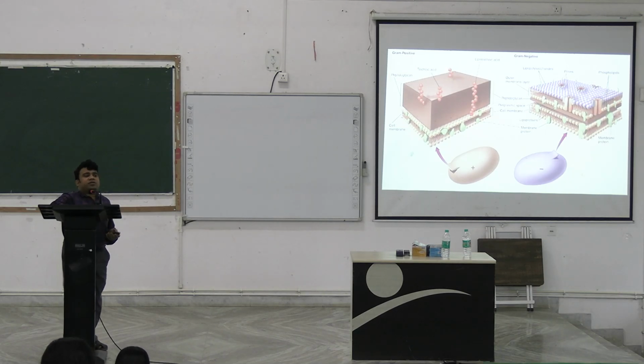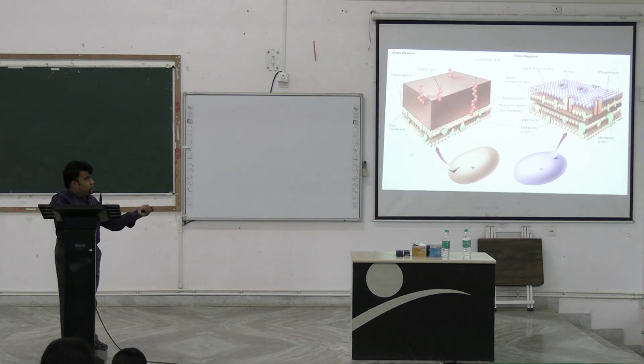Now, the timing of decolorization is very important. Let us suppose we use alcohol for a particular time, let's say 2 to 3 seconds. What happens is, in the case of gram-negative bacteria, the outer membrane is made up of lipids, so these are easily dissolved by the alcohol or acetone. Furthermore, the peptidoglycan layer breaks. And when it breaks down, all the crystal violet iodine complexes that are present within the cell will come out of the bacteria, and the bacteria will lose all the primary stain. So when we use another stain, the counter stain, the bacteria will now take up the counter stain.